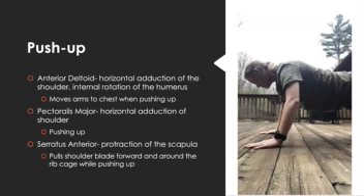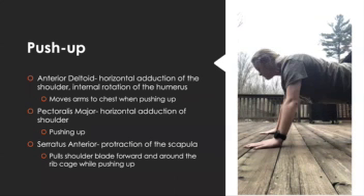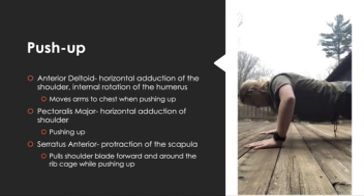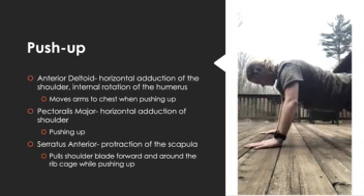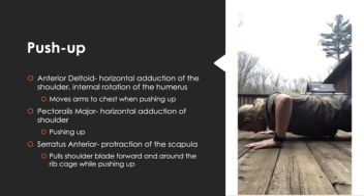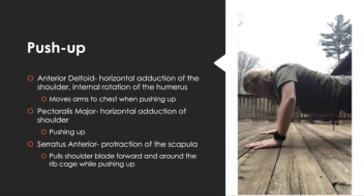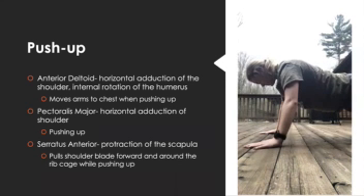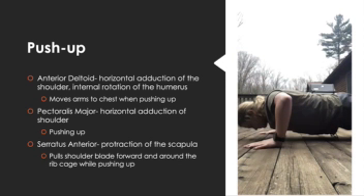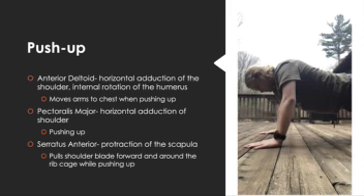The anterior deltoid also internally rotates the humerus, which also helps during the pushing up part. Your pectoralis major horizontally adducts the shoulder too, so again, just helping push off the ground. And your serratus anterior protracts the scapula, so it pulls your shoulder blade forward and around the rib cage while you're pushing up. All of these together help you get the strength to push off the ground, and they also help keep you strong to slowly lower yourself onto the ground again.